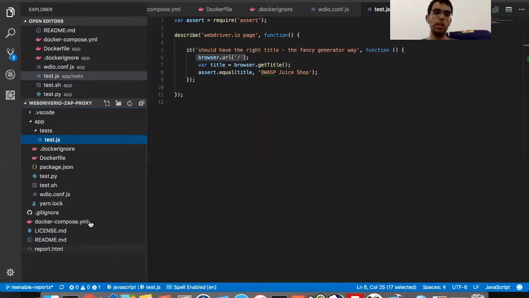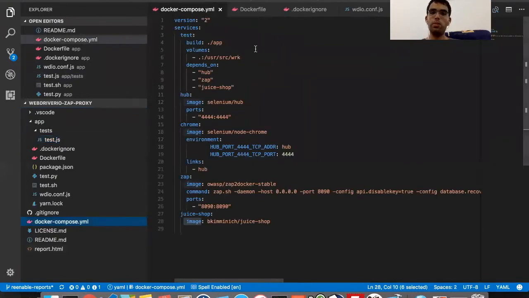So now let's take a look and see what's going on. This is the Docker Compose configuration we talked about. You can see that we are configuring the different containers we have. We have the container that runs the test, we have the container that runs Zap, and we have the container that runs DevSecOps. There are other containers here, but I'm not going to go into them right now. It's out of scope of this webinar.